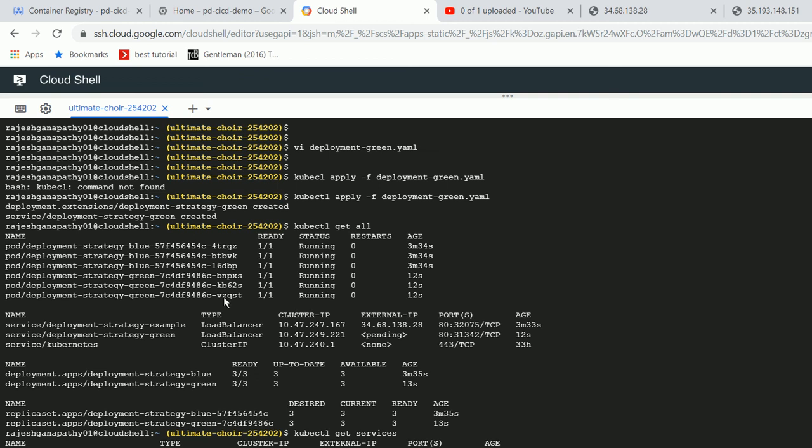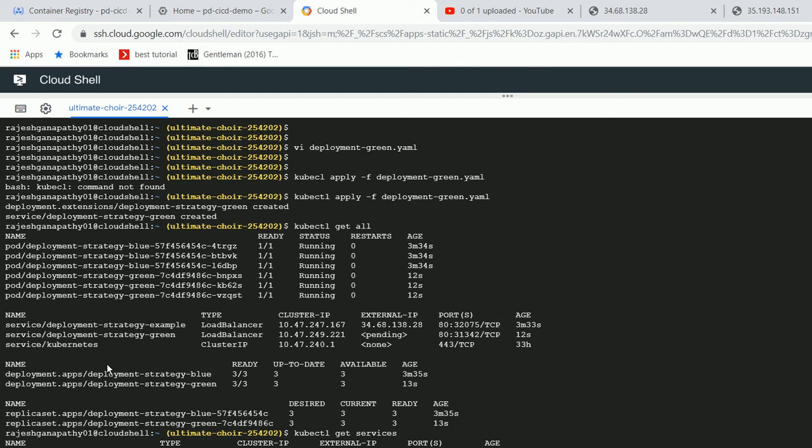So now my end users, my production users, are using this IP. So I need to deploy the same to this IP.